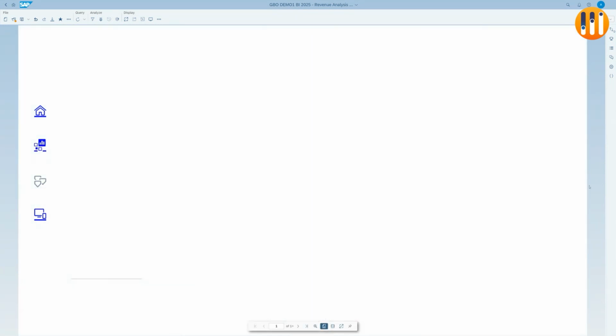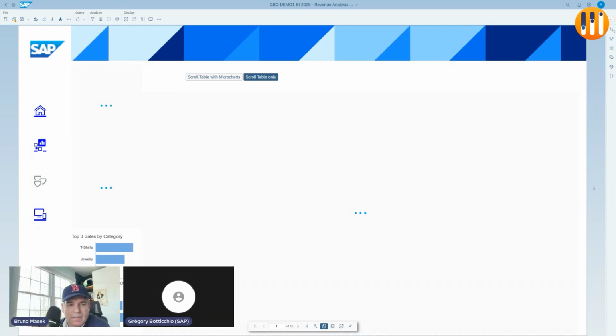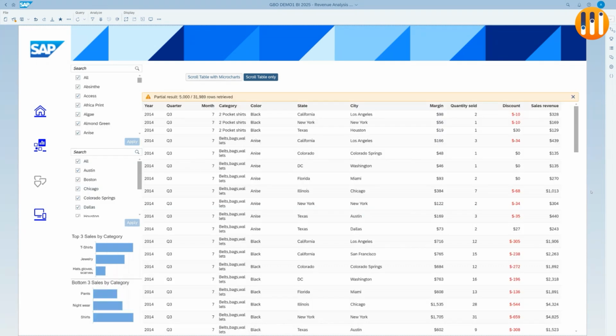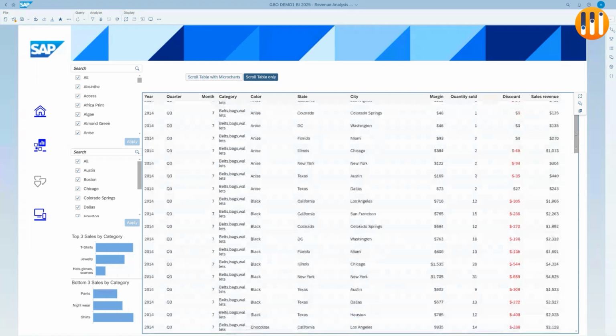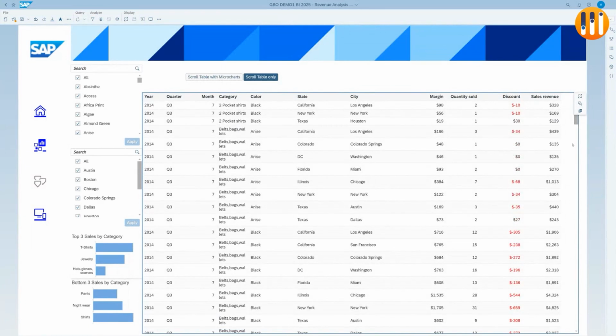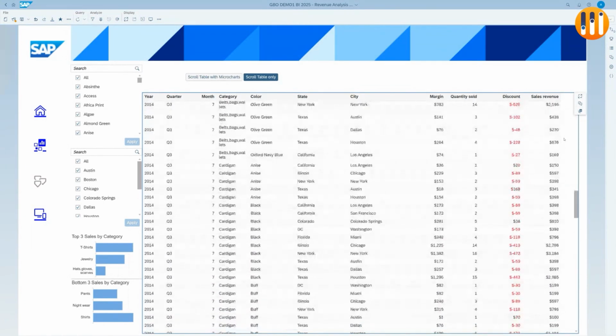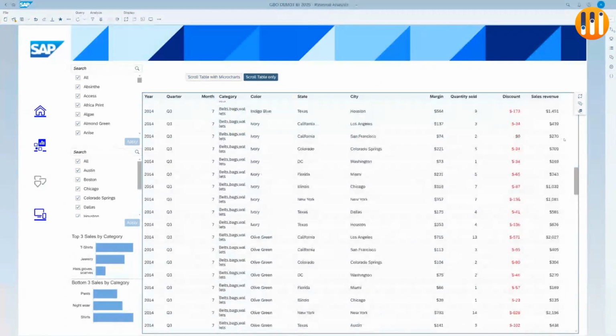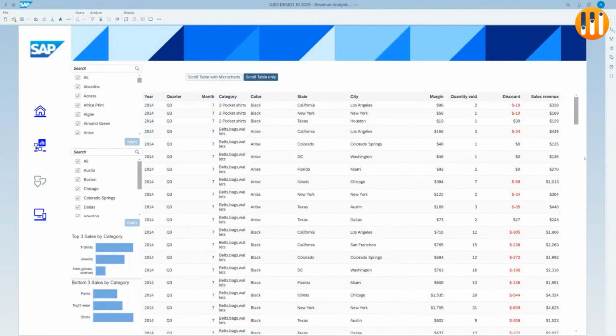Dashboard number 2, we did not stop there. Now, with BI 2025, you do not have to go to the next page to see your table. Everything can fit in one dashboard. To enable that, we propose a scrollable table like this. So all the information fits in your screen, in your dashboard, and you can go up and down to see all the details.